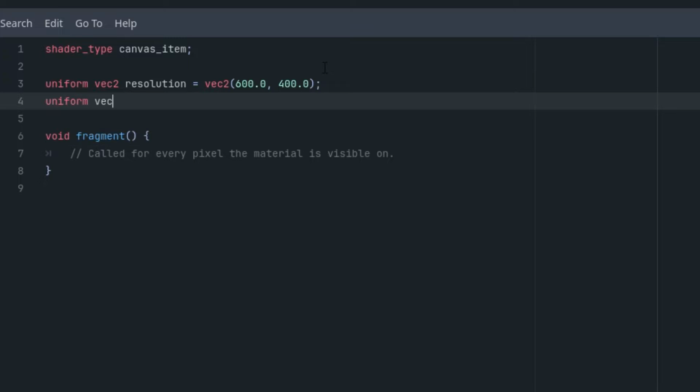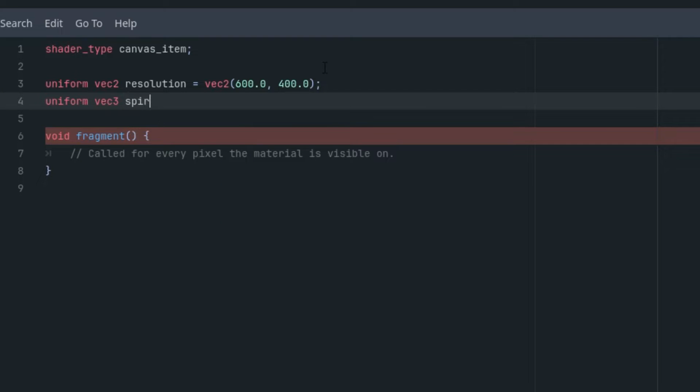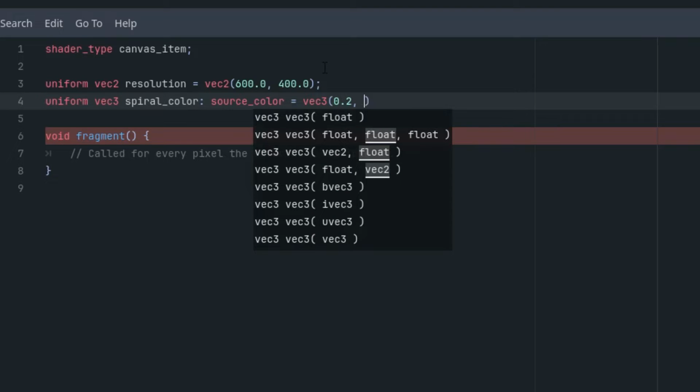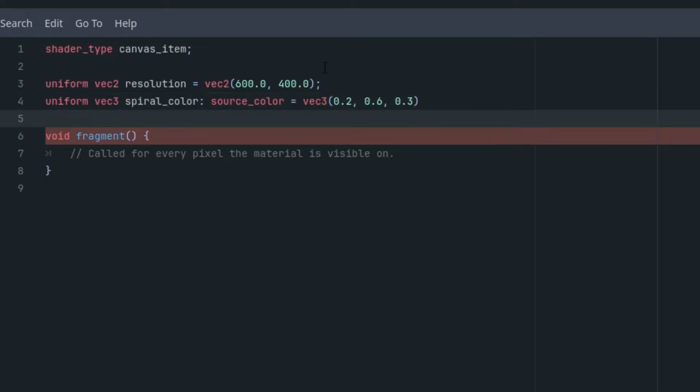Uniform vector 3, as the color has 3 components, red, green, blue. Let's call it spiral color and give it a hint source color, so the inspector at the right side would show us a nice color picker, and the default value would be, for example, 0.2, 0.6 and 0.3. This time it would be something greenish.